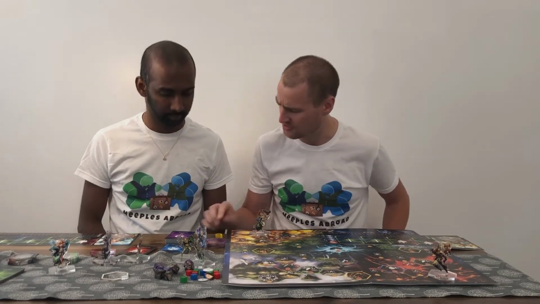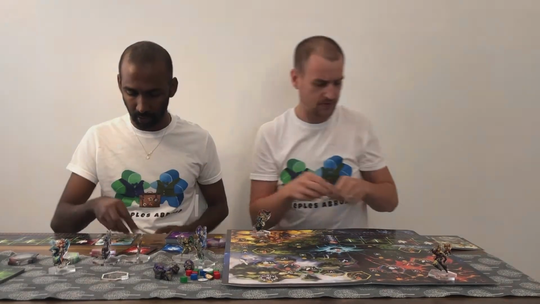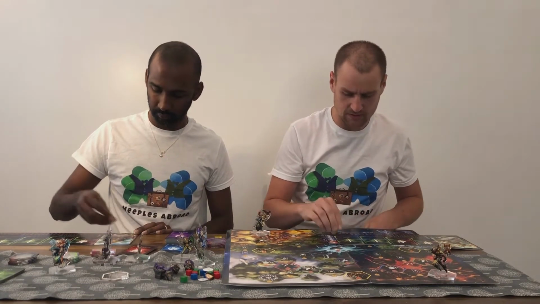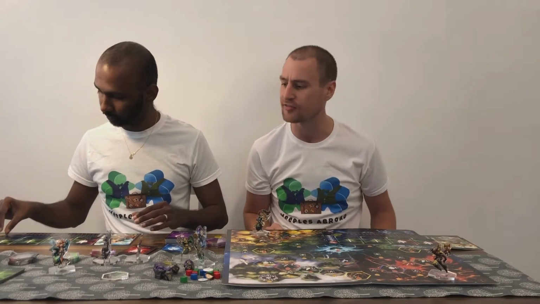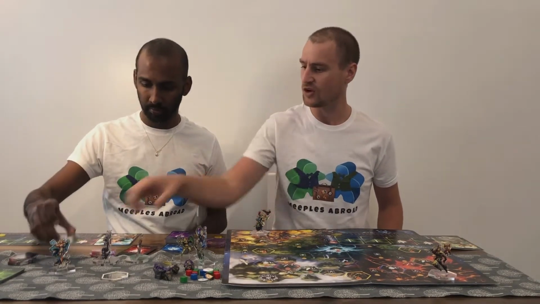So what else do we get? Is it 3 gold I think we start with? So I'll give you 3 gold to start. Thank you. And I'm going to take 3 gold for myself as well. Okay, so the next thing we need to do is choose our colour for our strongholds. Which colour do you want to be? I'll be green. Okay, and I'll take red.